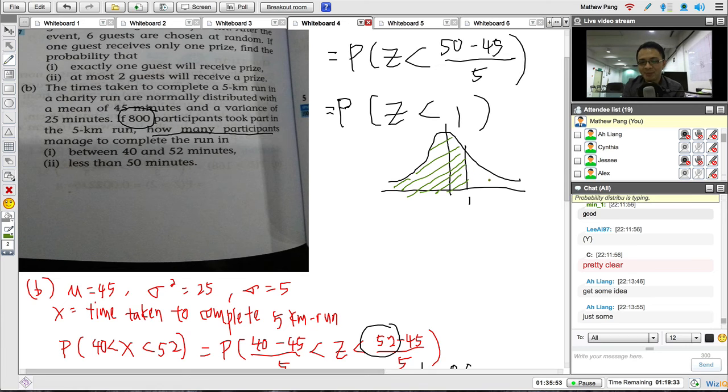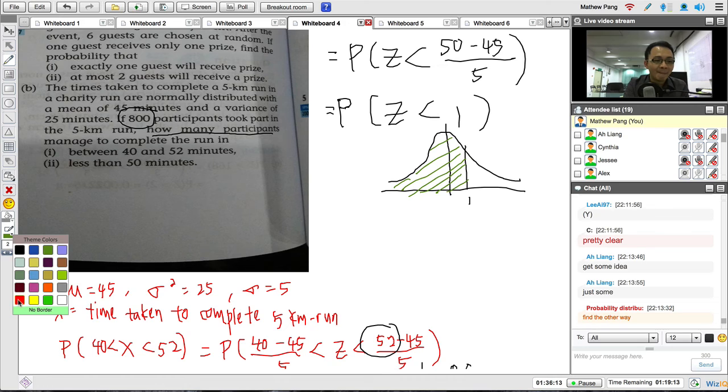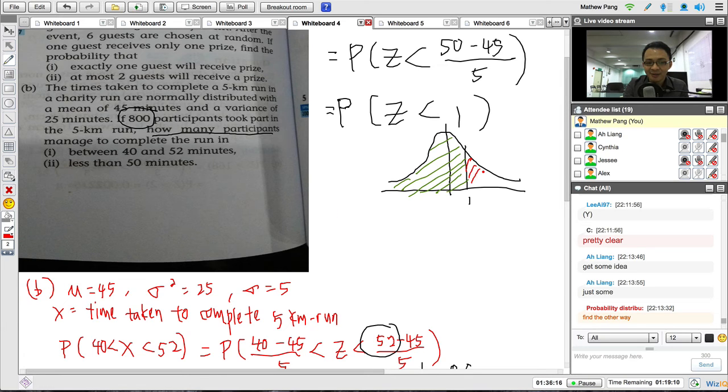So now the problem comes out, because your Z value table maximum is 0.5. Your eyes already tell you this one is more than 0.5, because half here is 0.5. This one obviously is more than half. So what we can do is use the total, 1, minus the red color part. The total, the whole bell-shaped diagram, minus the red color part, then I can get the green color part. Do you see the idea? If you can't see, raise your hand.